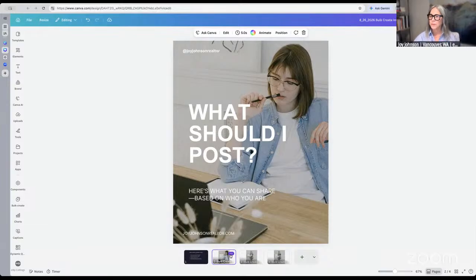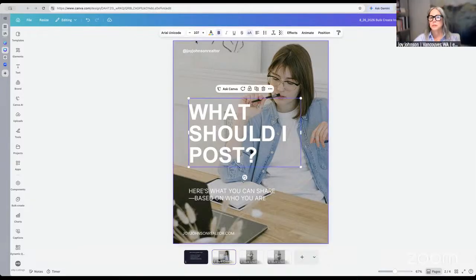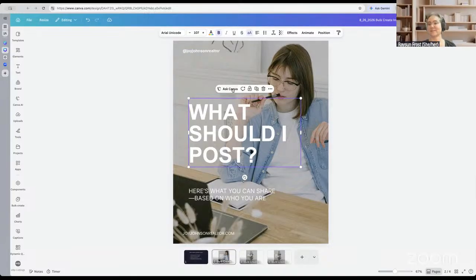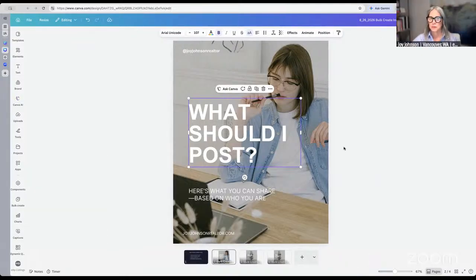And so this is just a tip. One of the things now that Canva AI works so well, one of the things you can do is you could actually select like, what should I post? And let's say you're using it for seller tips. You could take what should I post, and you could use Canva AI, the write feature, and say, write a seller tip that is, and for your data, you told it 20 words or 25 words, what you've created. Right? Because you were very, very explicit, as we've covered in previous classes. So I could do something like that. Yeah. And then if you did that, it would show you how long it was going to be, if it was going to be too big, and that's true.